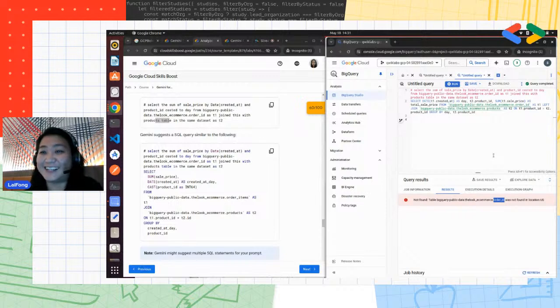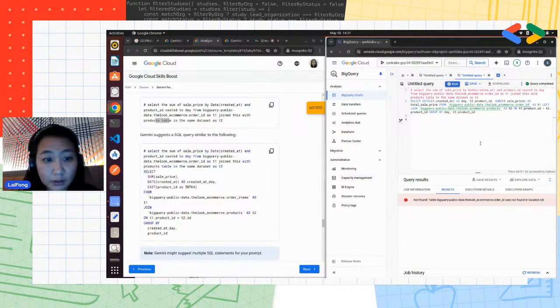It's because Gemini may not be able to give you a 100% accurate query. So as a data analyst, data scientist, or even a developer for your application development, if you're using all these code LLMs, it just works as an assistant. It's not meant to replace you, right? So you need to validate the query, and then fix all these errors whenever they're popping up.